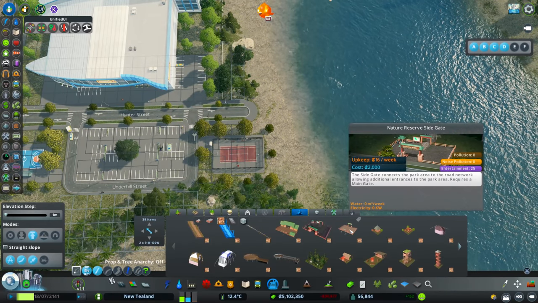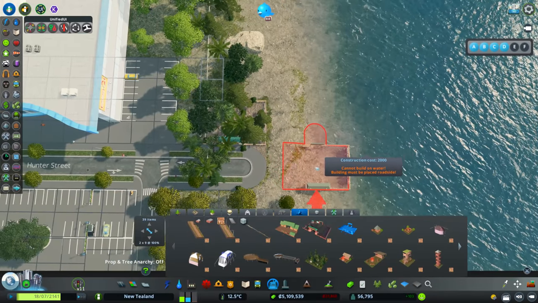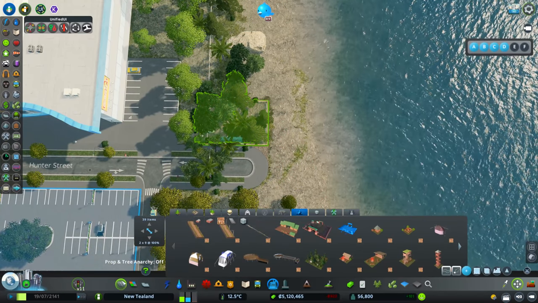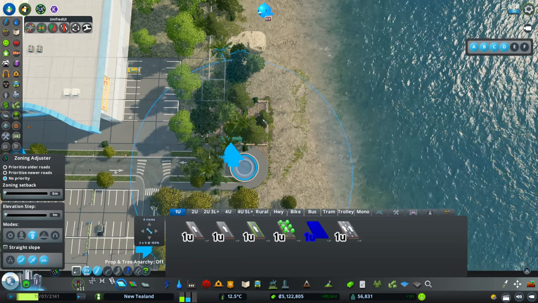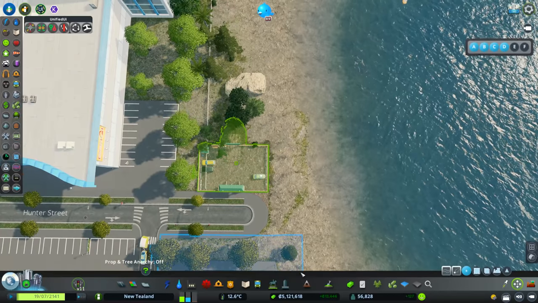And then we're gonna have to use one of these nature reserve side gates. There we go. I've got anarchy on, so that's covered in trees. Let's do that. Why are the trees still there? Oh, I know why. There we go. Okay, let's do that again. Move it mods. There we go. Excellent. Get there in the end.